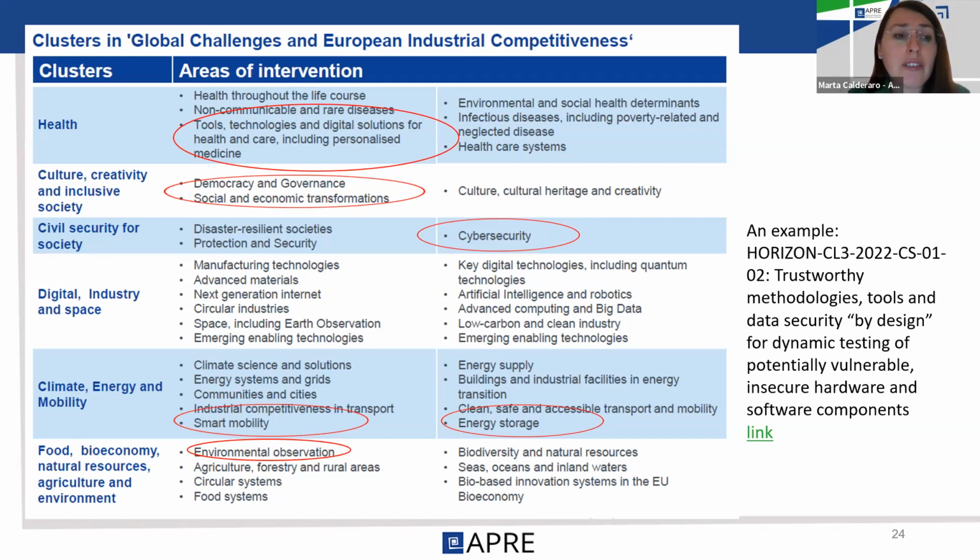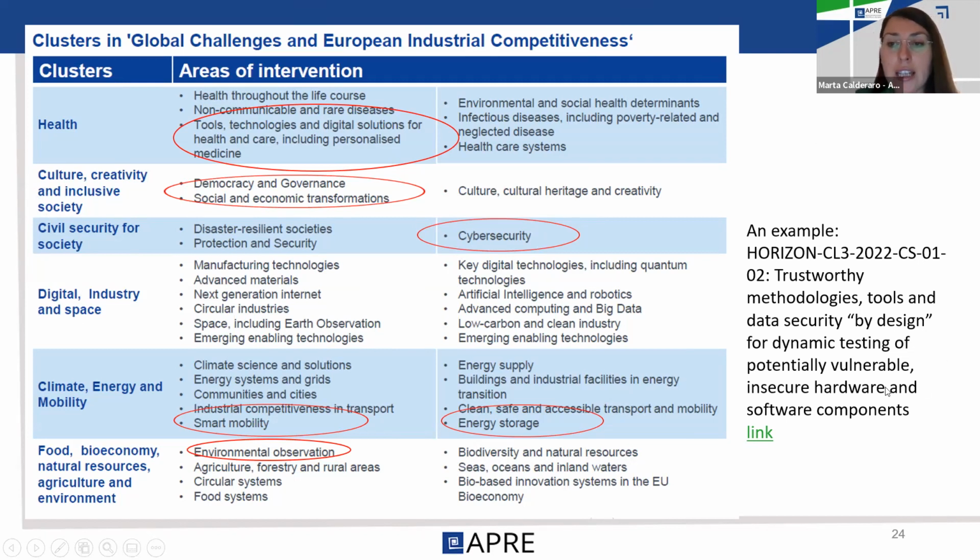Concerning cluster 2, culture, creativity, and inclusive society, we have the possibility, and sorry, here there is a typo on the box. In the case you are developing opportunities concerning digital technologies and software for application by public administration, and as well you would like to go more in depth concerning the concept of open source and how this could transform society and the societal benefits of it, there are opportunities as well here. In civil security for society, one specific destination is concerning cybersecurity.